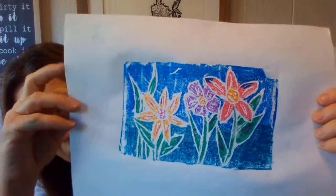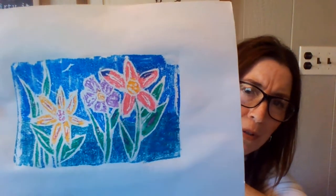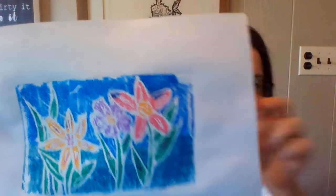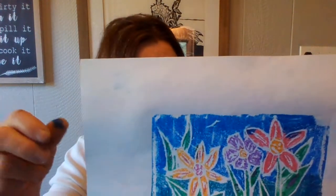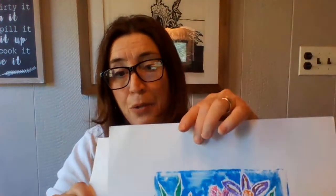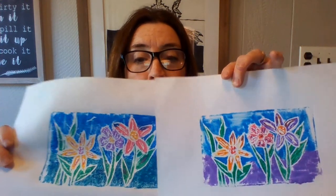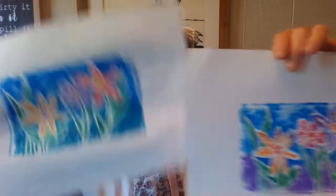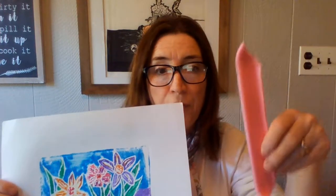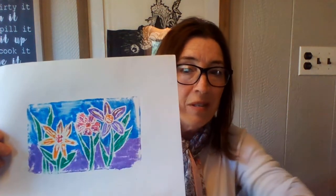You can start to see it coming through a little bit — lift! And here we go, it comes right out. So you can see I thought I was using two different blues, but they came out — one was kind of a greeny blue and one was a navy blue — they kind of came out the same, so it's a little different than my other one. And that's okay, because maybe I'll do it again in a different color. They're a little different, a little the same — but that's basically what we're doing today. Then with these little leftover pieces, you can cut shapes with scissors, color those shapes, and print them around this picture if you like.